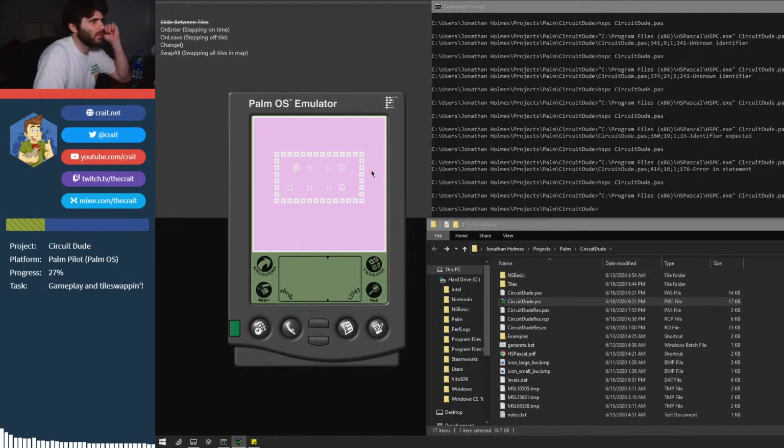All right, so the tile should swap and the chip should be inserted as I land on it. Okay. It's kind of weird seeing the socket through Circuit Dude, but huh.